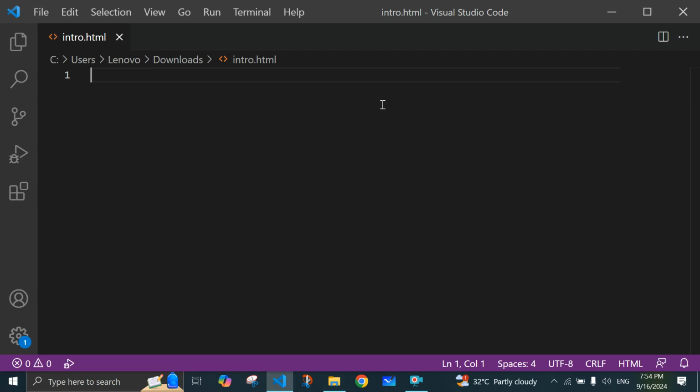Once your HTML file is ready, you're going to insert the code and start your HTML code. You start with the HTML skeleton. This is very important. Every time you start HTML code, you need to insert the skeleton. So please remember and understand how to insert an HTML skeleton.